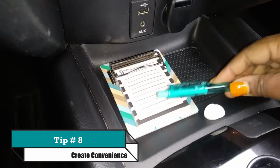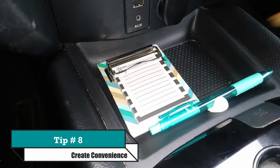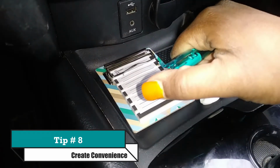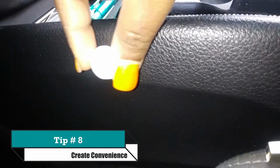And I especially use these little clip pins so that I don't have to fumble around with taking the top off the pen so I can use it. That way I could just clip it with my thumb and just write, especially if I could only use one hand.